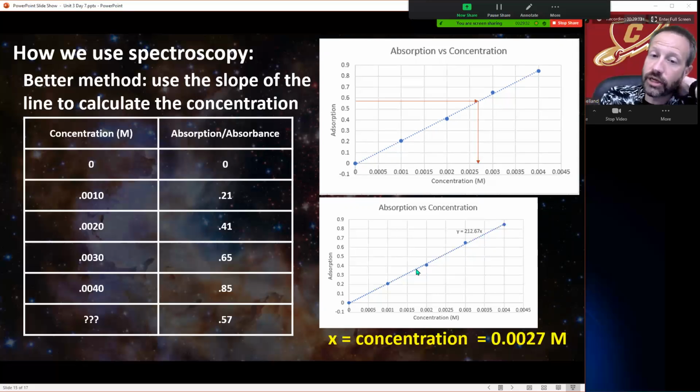Okay, be sure you're looking at the average line though, and not any one particular data point when you find that rise over run. I would find something convenient. Is there anything convenient? This one right here looks pretty good because it looks like it goes right through the crosshairs of the graph. You might check it like there and then somewhere up over here, okay? Right here looks like it goes through the middle, so it'd be right in between 0.0035 and 0.004. You get the idea. But you get the slope of the line, and then you know the y value, the absorption, and you solve for x, the concentration.